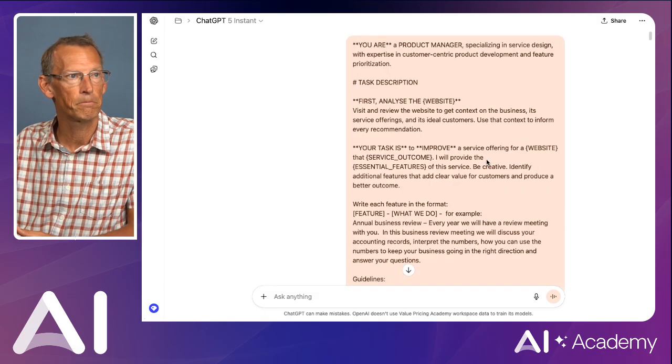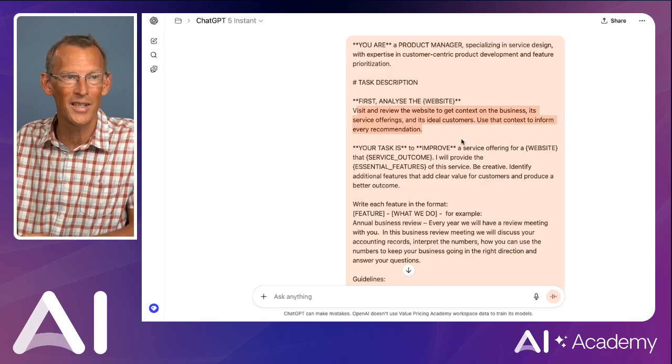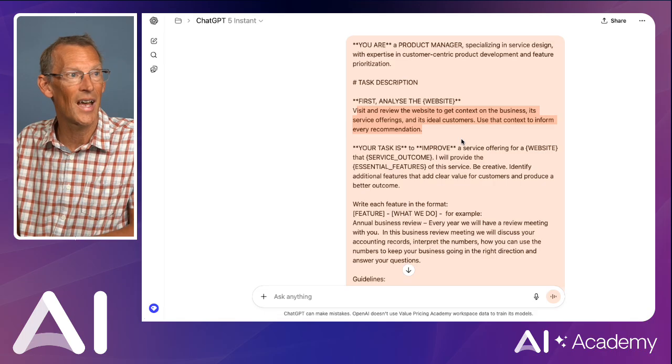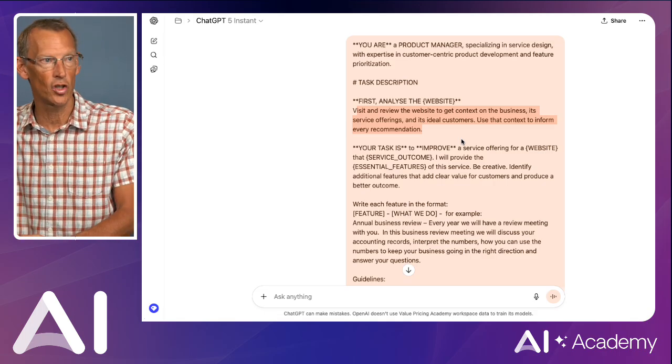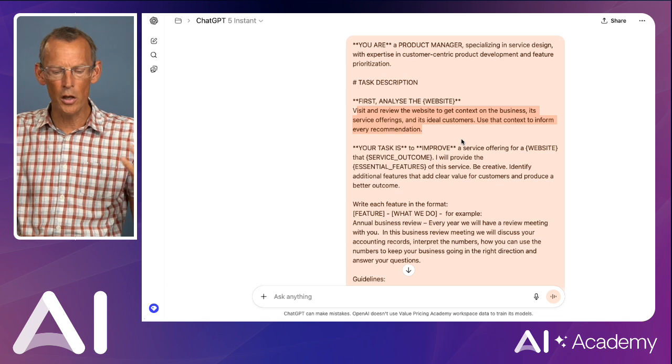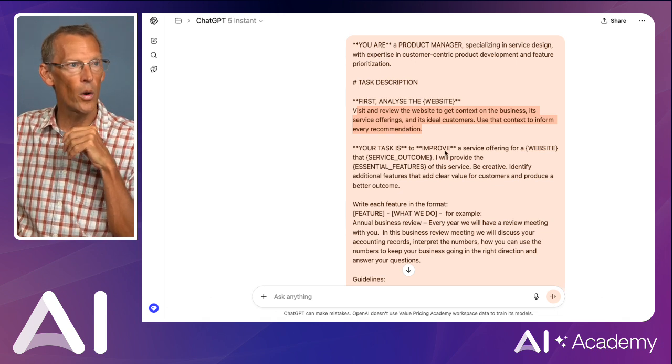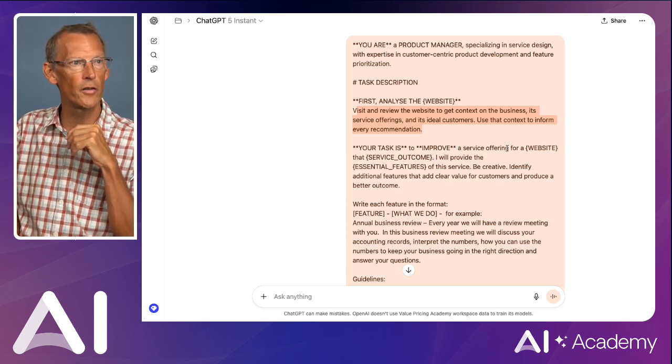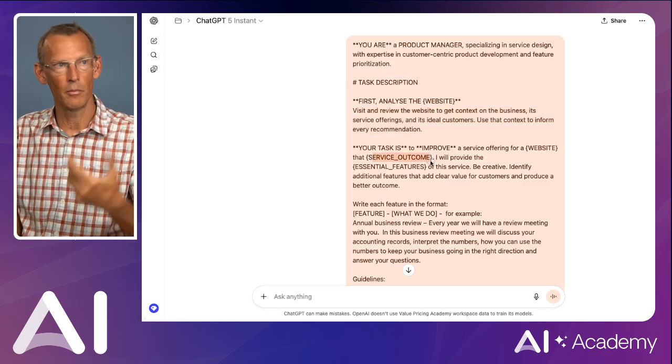So we wanted to visit and review the website to get context on the business, its service offerings, and its ideal customers, and use that context to inform every recommendation. So first of all, learn about the business. And then what I wanted to do is improve a service offering for this website, the service of bookkeeping.